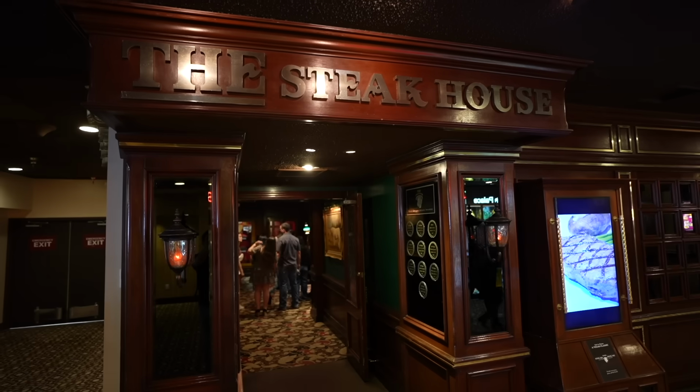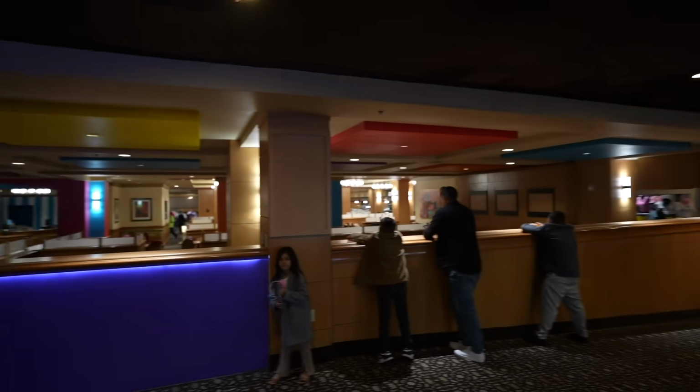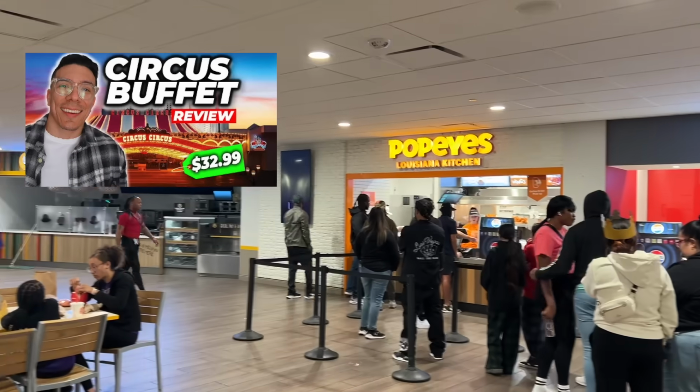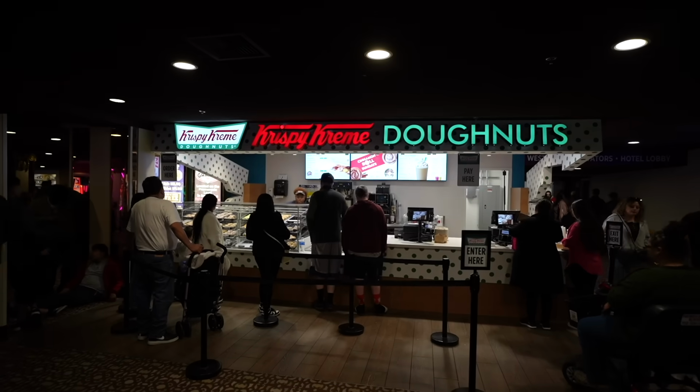As far as dining goes, you're not gonna have a whole lot of options here, but there is one place that stands out, and that is the Steakhouse here at the Circus Circus. It's highly regarded as being one of the best in Las Vegas, and we actually have a reservation tonight, so we're gonna put that to the test. Aside from that, you have the buffet, which is open Friday through Sunday, basically just on the weekends, and the menu offerings aren't as good. I actually have a video on it. You can go ahead and check it out right here. Aside from that, you basically have a food court and a bunch of other little dining destinations across the property. You're not gonna be really happy here if you are a foodie.